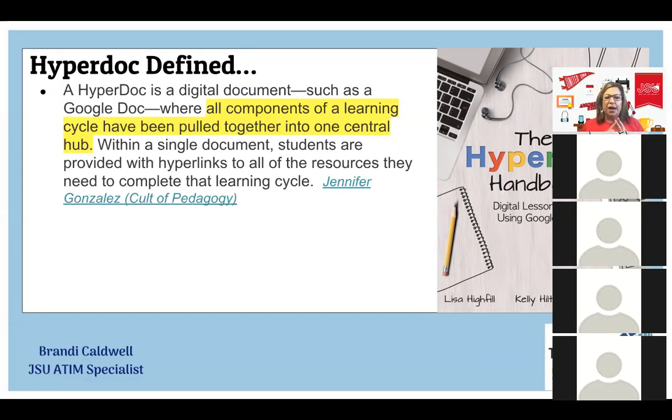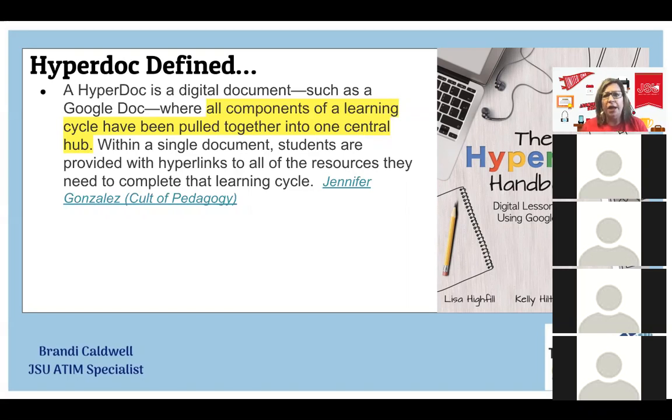Two points that I think are important here. One, it's all in one place. That is what makes hyperdocs so perfect for not only a blended classroom, but remote learning, because everything is packaged in one location.